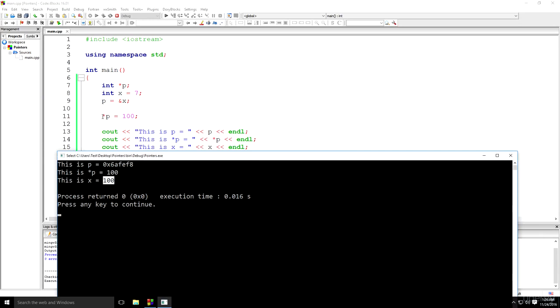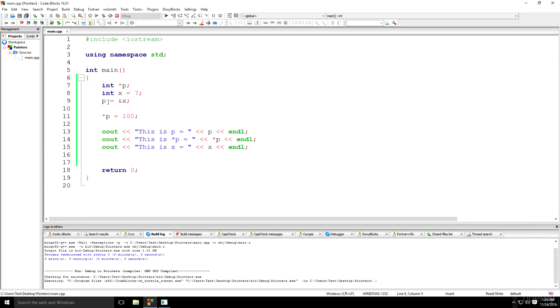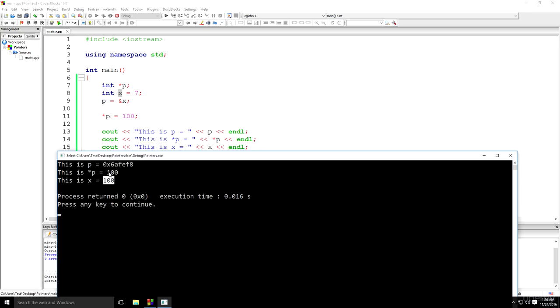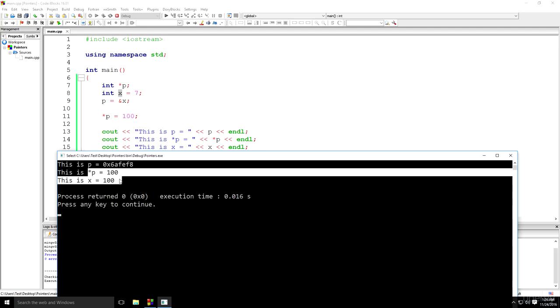Well, try to remember that p is a pointer, which holds the address of x. Once p is dereferenced, then we are in essence accessing the variable x and its value. So any changes done to the dereferenced pointer p will be reflected on x, because we're technically not changing the value of the pointer, we're changing the value of a variable through a pointer. So let me put it like that. That's why you immediately have x is 100, because these two are fetching from the exact same memory address, and they are both fetching the exact same value from the same place.